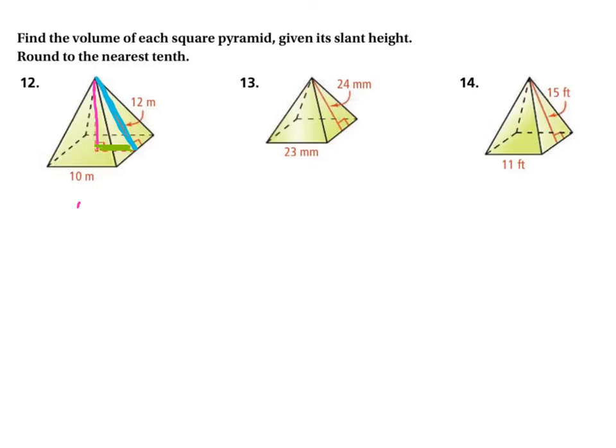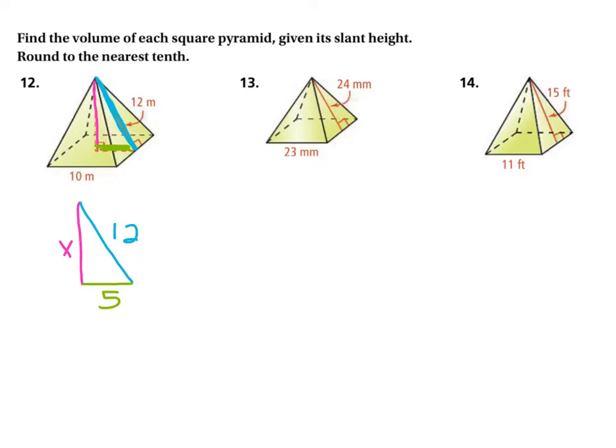So what I'm going to do then is I'm going to sketch this out right down here below. Okay, that's the altitude. This is the slant height, and this is half of what the side length is. You can see that this side length is 10, but we're not going from side to side. We're going from the center to the side, which is exactly half of that. So we've got here then a 5, and then we've got here a 12, and then we've got here, let's call it x. We don't know what it is yet, but we're going to solve for it.